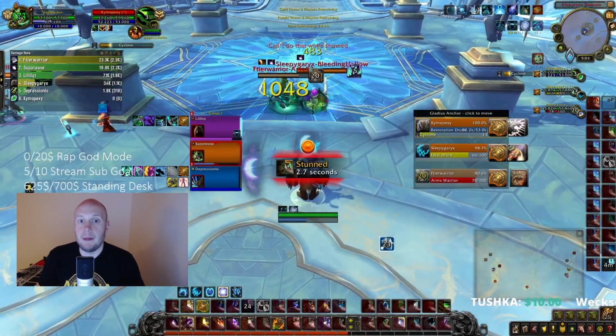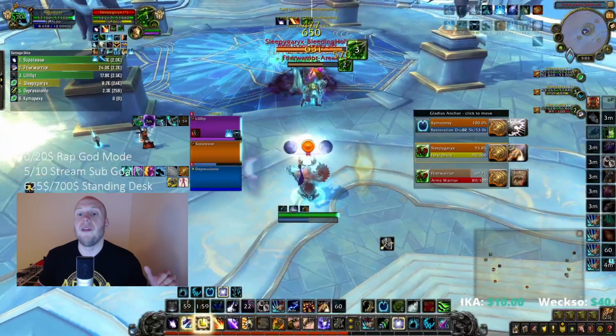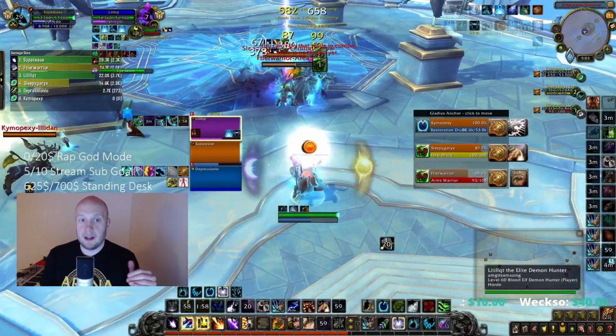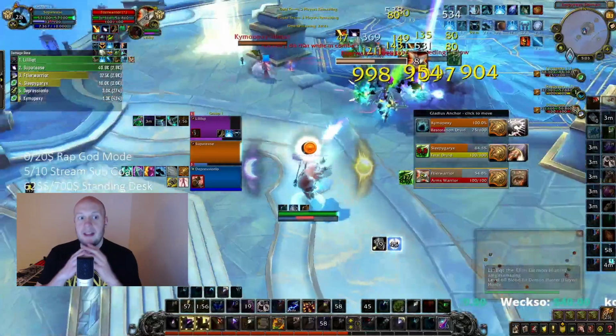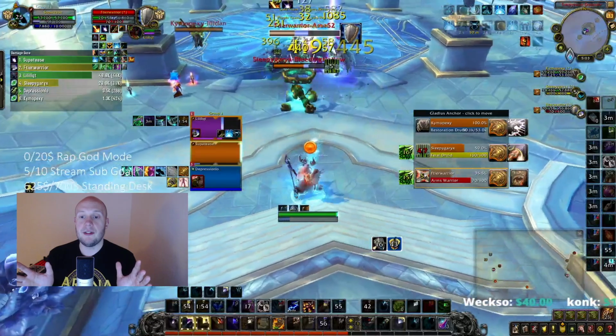But here you can see double stun. That's the banner. That's the avatar. My Demon Hunter is going to stun both of them and immediately press Darkness. You can see how he's at 100% health, right? He's going to drop Darkness, stay inside of that Darkness for the whole duration.